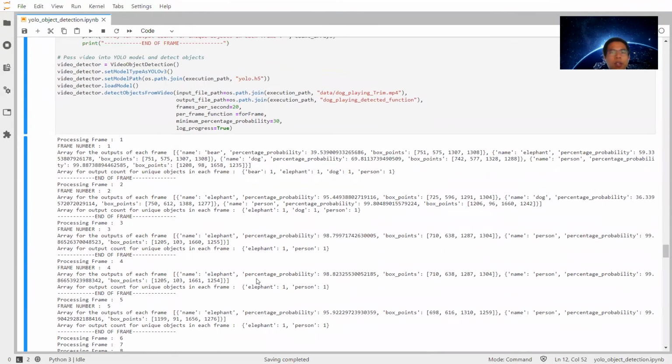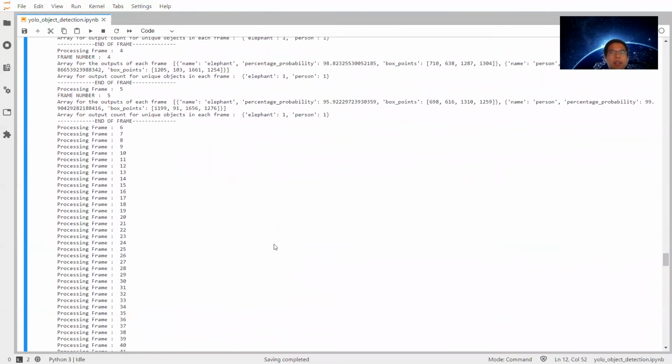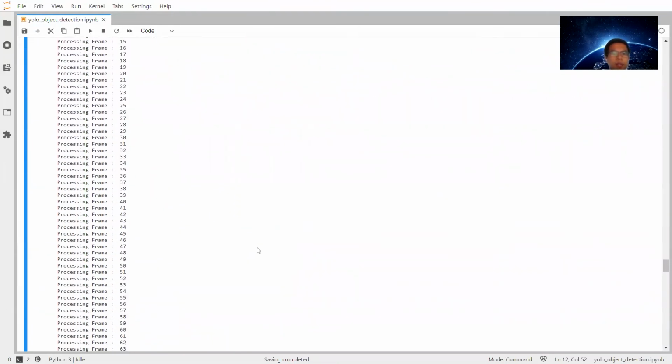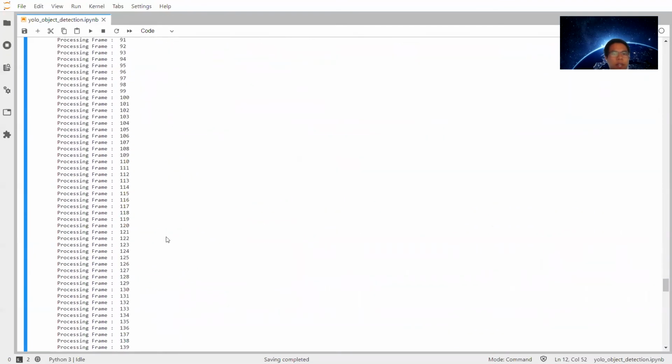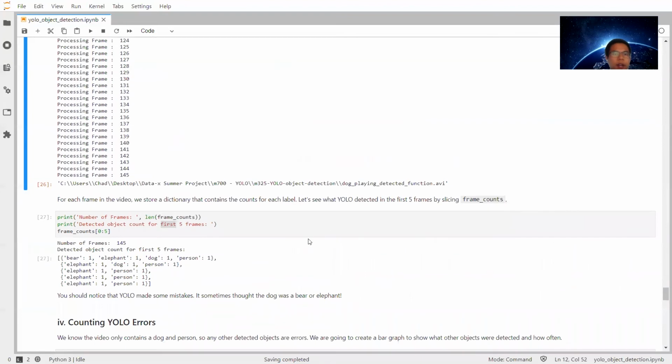So I put out the first 5 frames here to take a look at what the output is. It's great because now we have access to all the information on each frame, and we can take this data and put it into a data frame and make some visualizations. In the next section, I'm going to talk about how we can use these error terms to help visualize some of the errors we might be getting in our predictions. So I printed out the first 5, and I just had it run through up to 145.